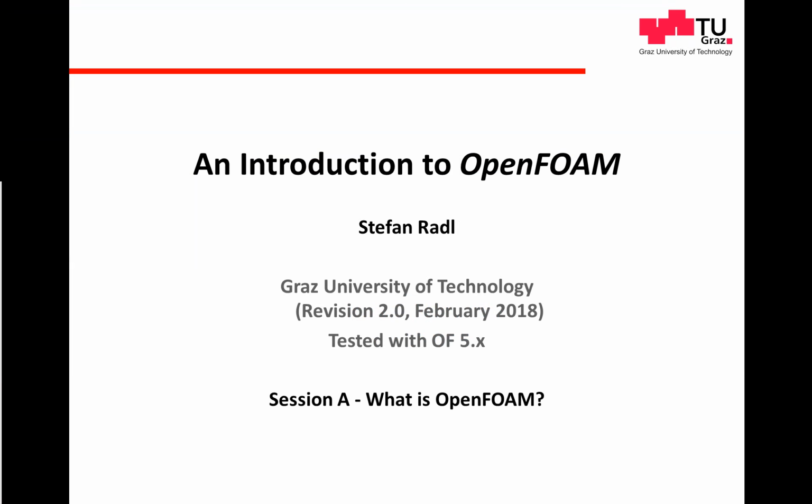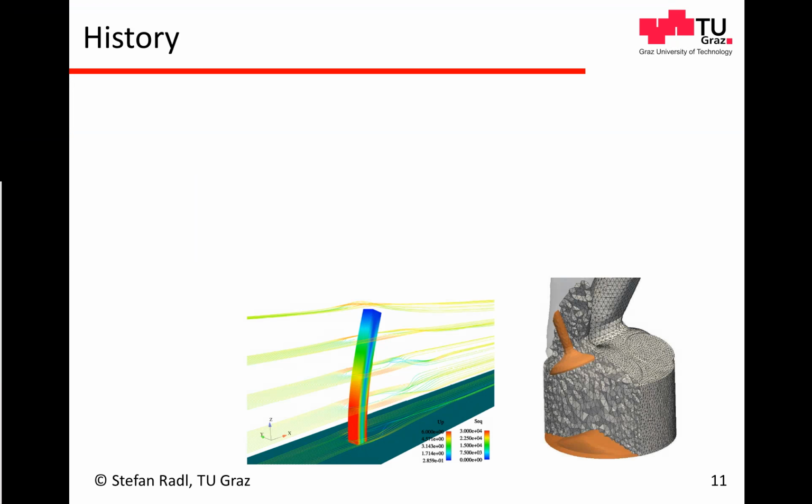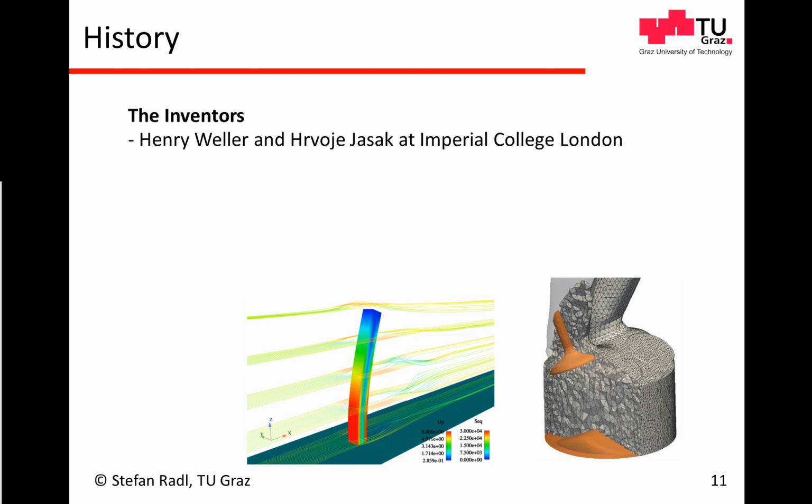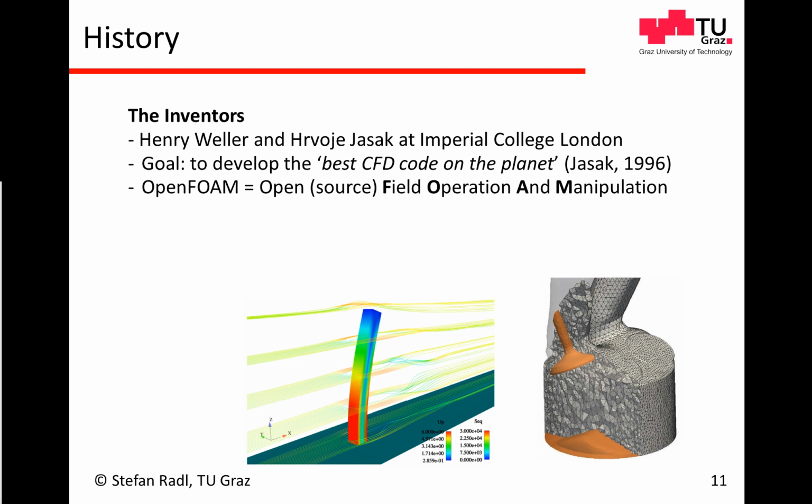What is OpenFOAM? Let me start with a brief history of OpenFOAM. The inventors of OpenFOAM are Henry Weller and Hrvoje Jasak, at that time at Imperial College in London, UK. The goal was to develop the best CFD code on the planet around 1996. And for you, important is what OpenFOAM stands for. OpenFOAM stands for open source field operation and manipulation.